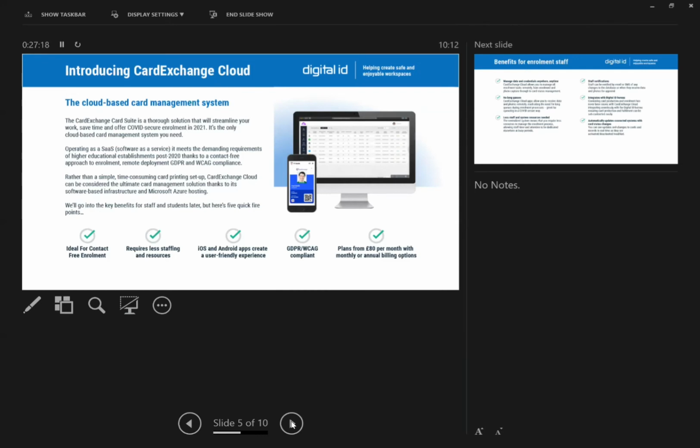And also WCAG compliance for accessibility for your staff using the system, for the students accessing the system. It complies fully with WCAG, so for accessibility, everything is wrapped up there, so it's all clear and easy for people to use. And cost-wise, see later on, for those who are interested, the digital ID team can provide actual costings based on your requirements, but it's a scalable system.